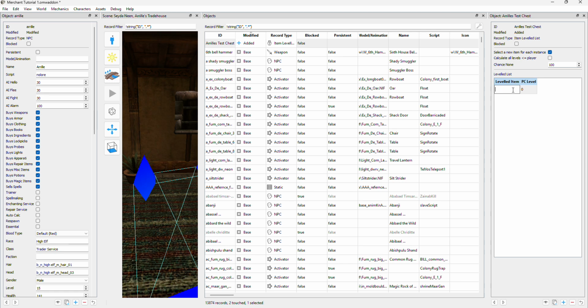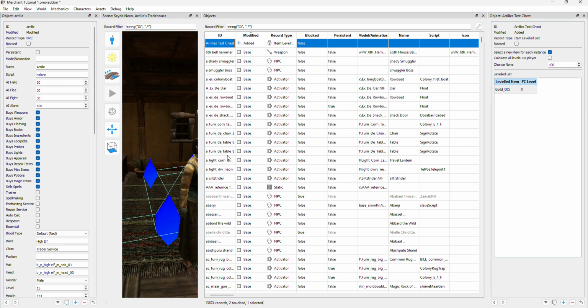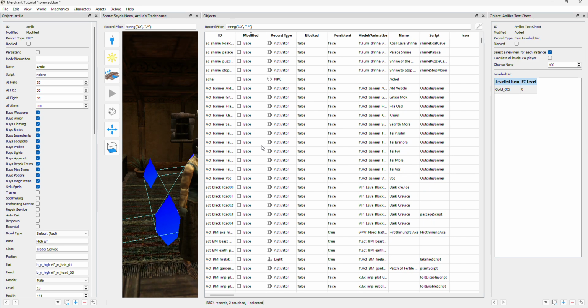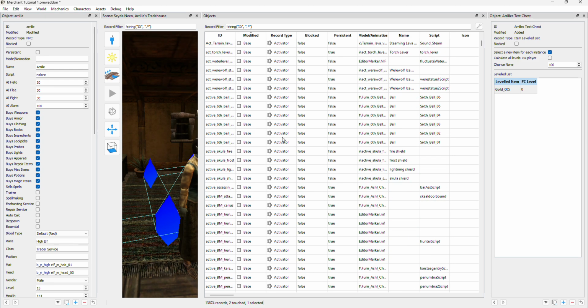Or you can just go gold. Since this doesn't have an animation, we'll just search for the record type of leveled list, so we can just double check how to do this.